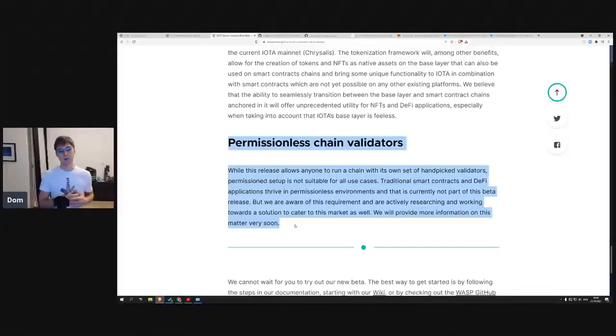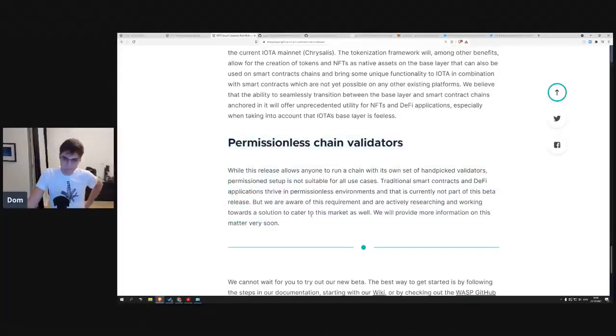And this is exactly where we have this solution, or we are working on this solution to make this fully permissionless. So you don't have to trust anybody, and where we use certain mechanics to ensure that this is secure and that validators are incentivized or disincentivized to behave properly. So that is really what we are working on.